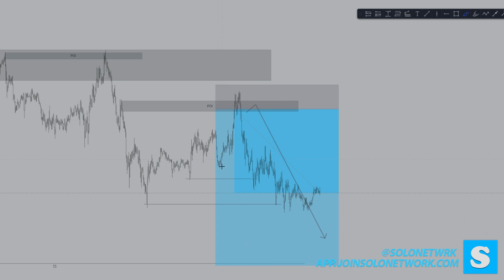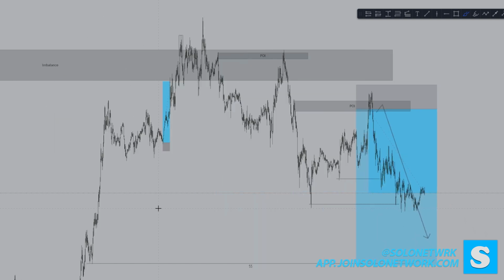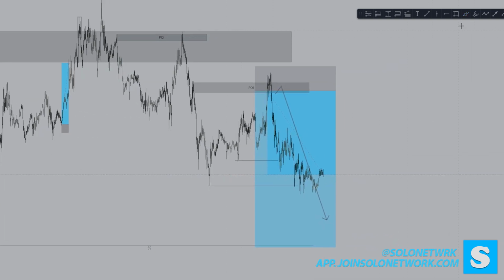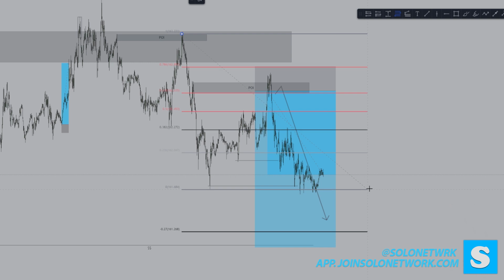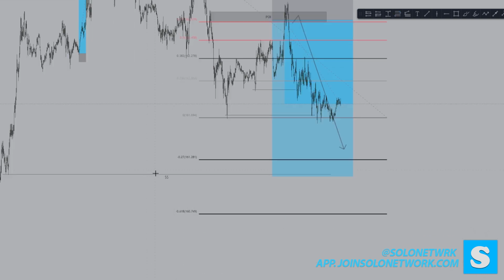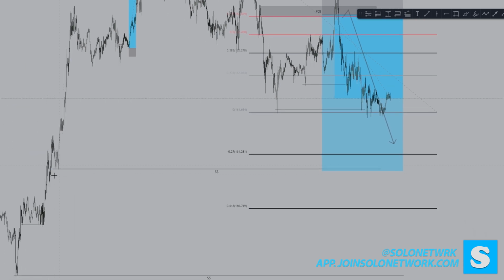And then now we can sell it to these lows here, minor low, or you guys can call it internal low, or intermediate low, whatever you guys want to go for. The names don't matter to me at all. But what happens is the market shot down, and now if I drew my fibs from this high, because this is the swing high of this impulsive, which is the 5-wave cycle, and it's a swing low, look where my -27 and 618 is meeting, right here in this liquidity pool, which is this high or this low.